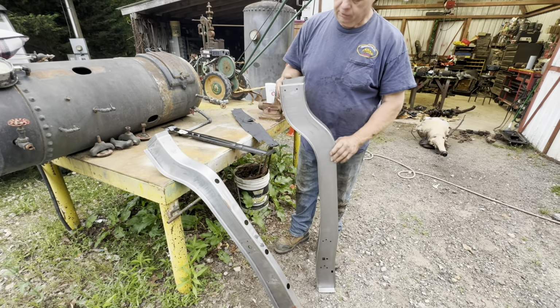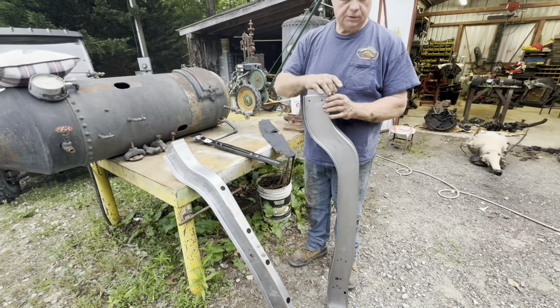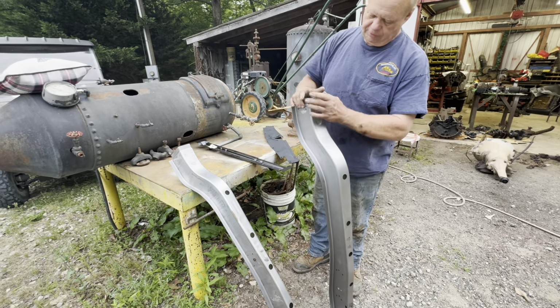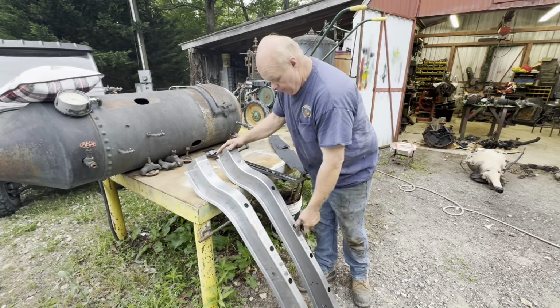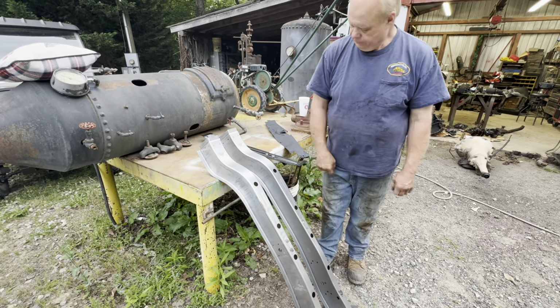They look identical to the ones. I've held them up right beside the others. Every hole, everything's just right. These are made where you just cut the frame off right there, right above the axle, and it's made to weld in place there, so I just have to weld it and patch it right there. But other than that, I had to buy two of them. That's the only thing. I'm only going to change one, I think, but I'll have a spare, I guess, if I ever need it. I don't know.